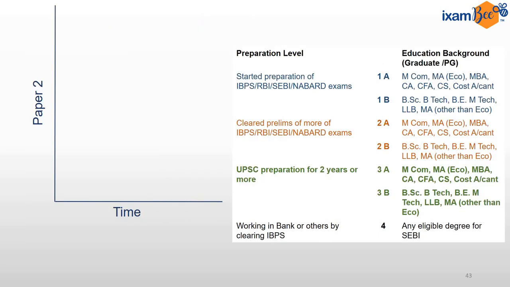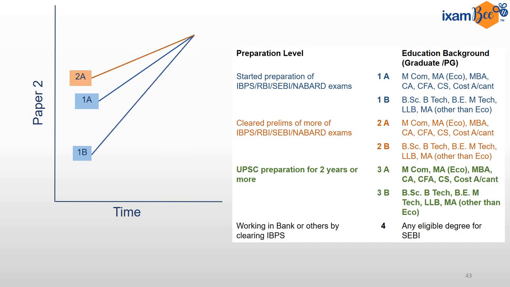So if I tell you how much you have to climb from your ground zero, and you know what is your ground zero, so if you are 1A, अब A और B में थोड़ा डिफरेंस आएगा दोस्तों. Being A, you will have some edge if you have understanding of finance, accounts. So comparatively, 1A will have lesser climb comparison to 1B. Likewise, 2A having degree in finance, costing or CA, CFA will have lesser climb than 2B, because we have already cleared some exam also, and 2B will have to climb higher.